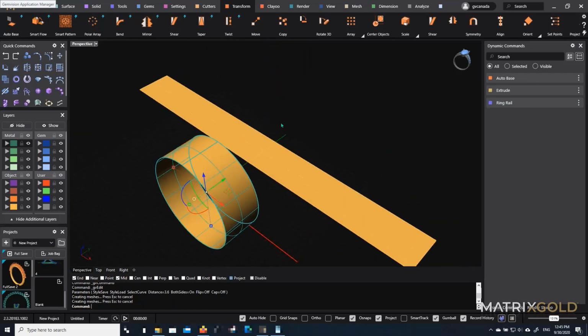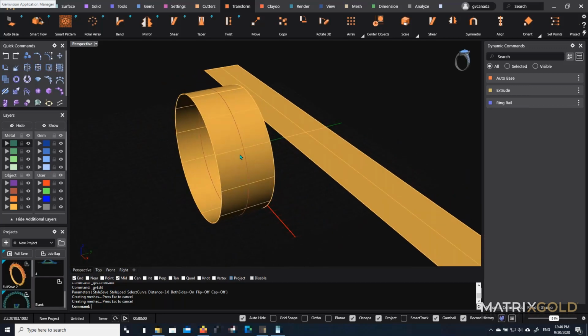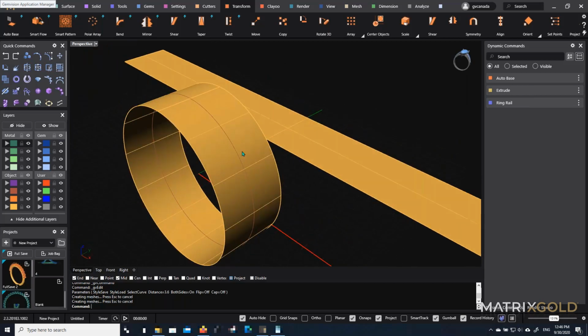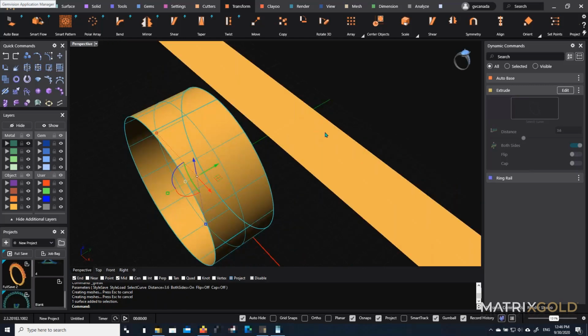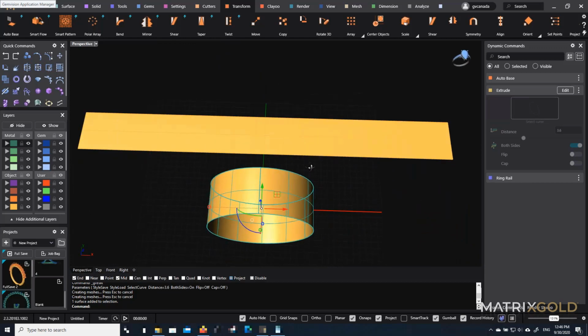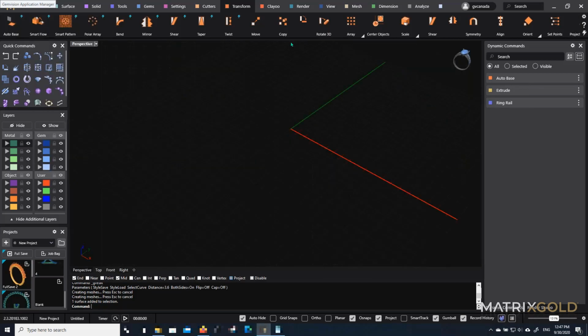Yep. And now, Theodore, why AutoBase is there is because it conveys parametric history back to the original object. So for filigree, anything that you really want to flow from a flat surface to a curved surface, this is what you would use, right? Just showing that you have this extruded with the AutoBase and that you can SmartFlow that after is, again, very powerful. And some nice things if you're new to modeling and new to MatrixGold, sorry.